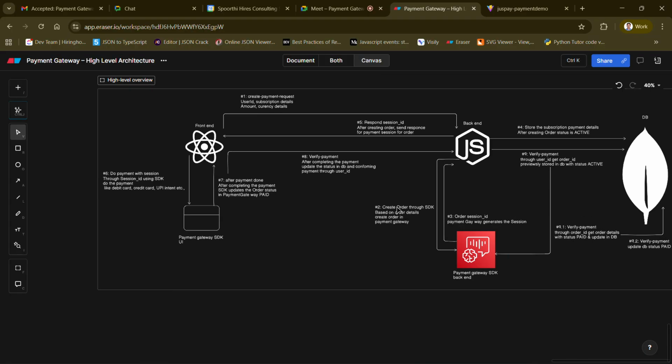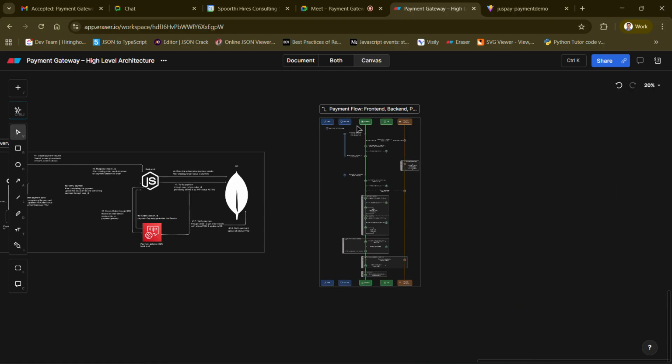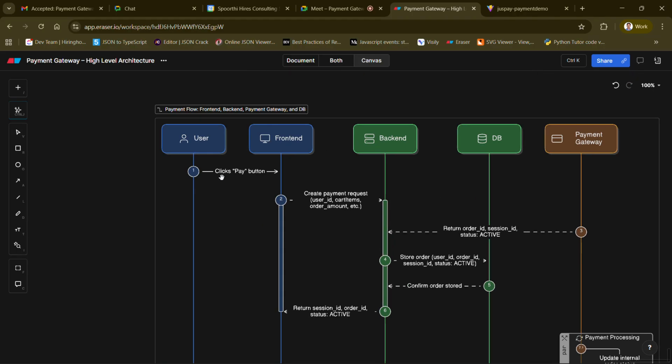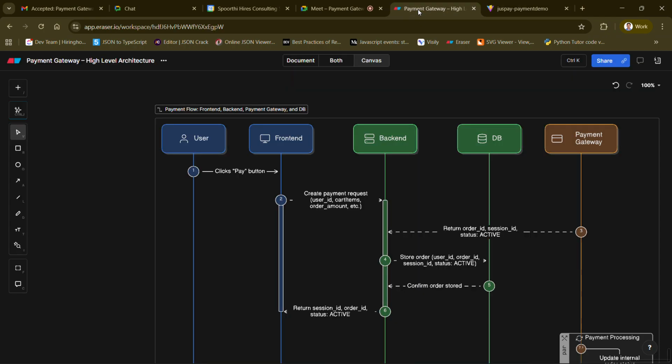This is the complete payment related architecture, the high level architecture, and this is the complete step by step architecture. What will be going on at each step, from when we hit this button to when we do the reload and get redirected to another page.